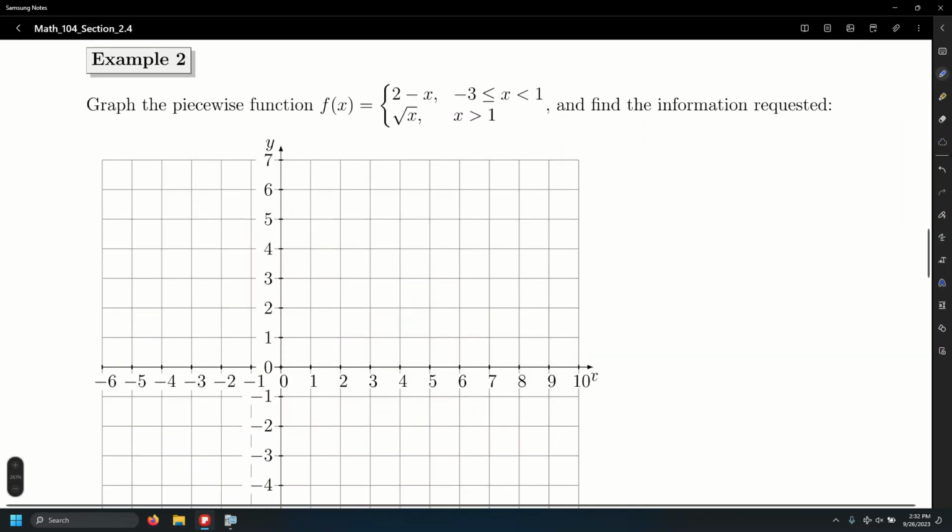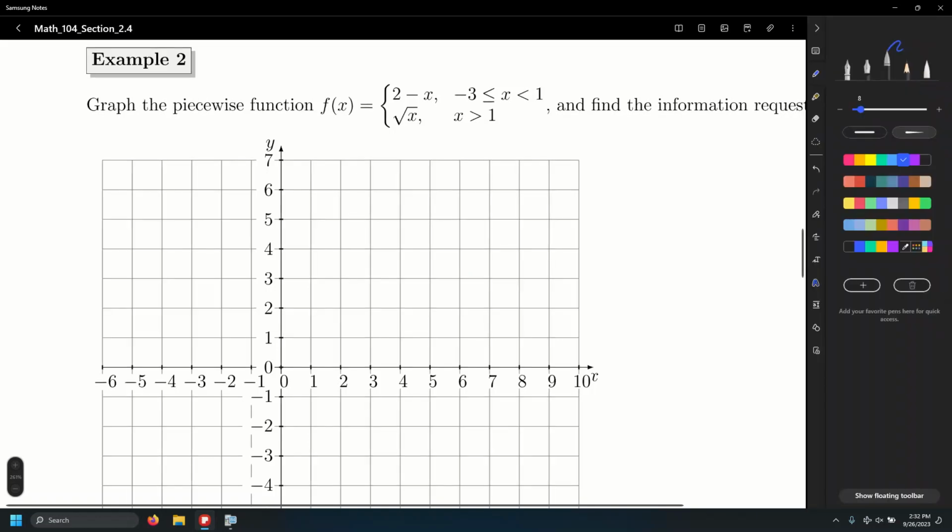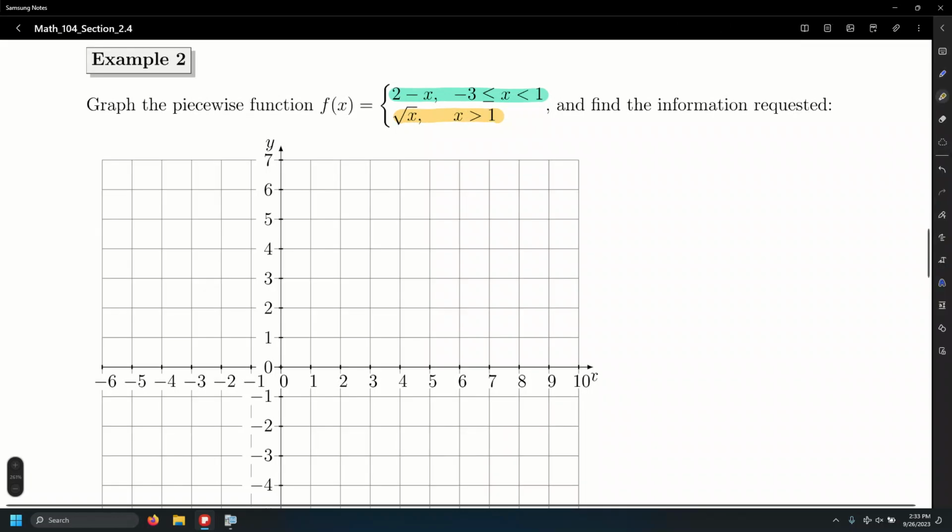Let's do another one. All right. Now we need to be very careful with the conditions for this couple of functions. That is, the function comprised by two parts again, 2 minus x and the square root of x. One has a very interesting condition. Let me highlight them first. Let me use green for the first one, and let me use yellow for the second one. I'm going to make a table for each. However, check this out.